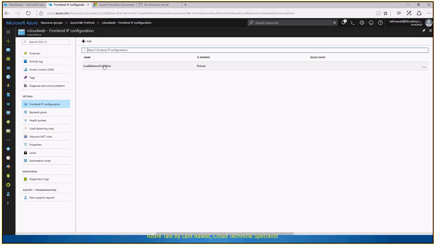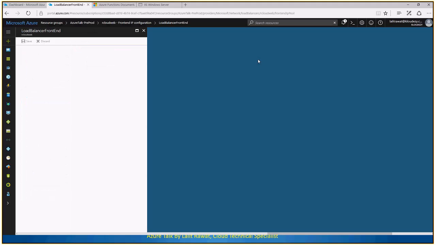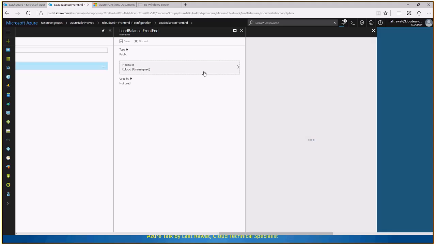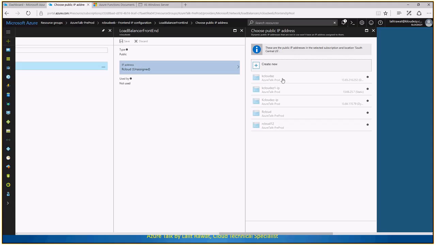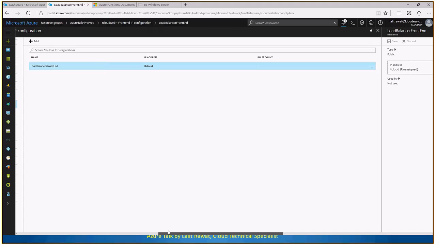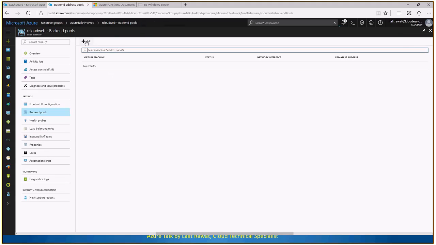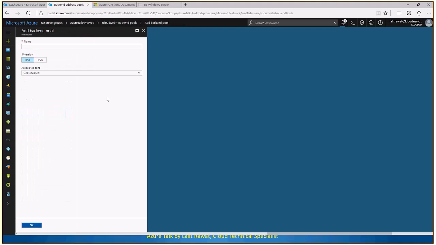If you want to check the properties of this, it will always be the public IP address, and this IP address will be an unassigned IP address. And if you go and check the backend pool, here you add your virtual machine and associate it with the availability set.